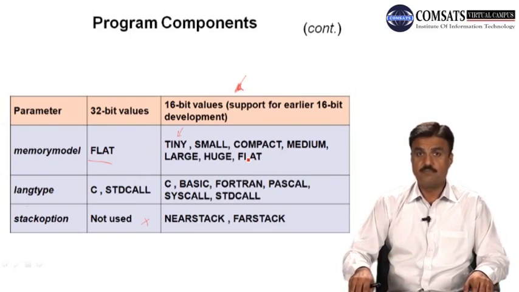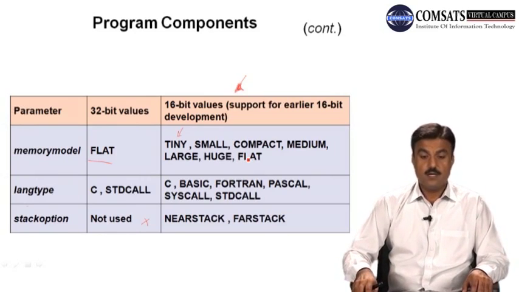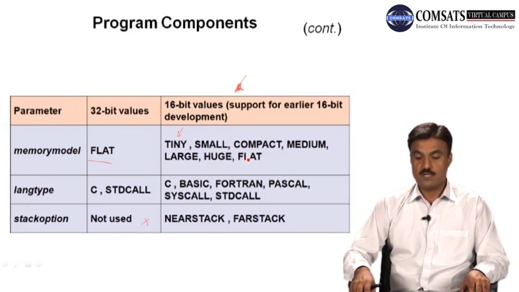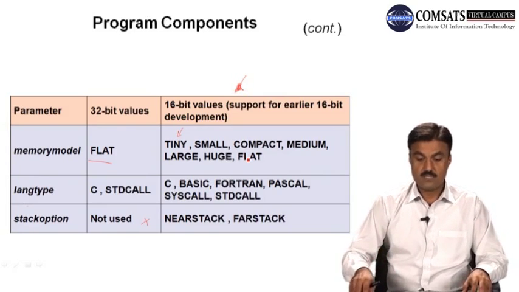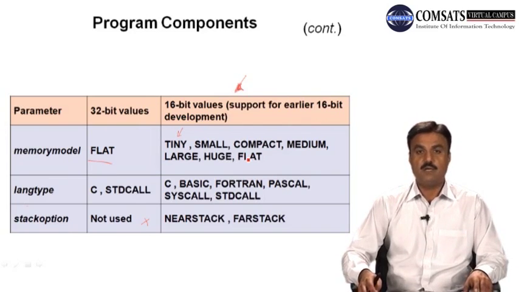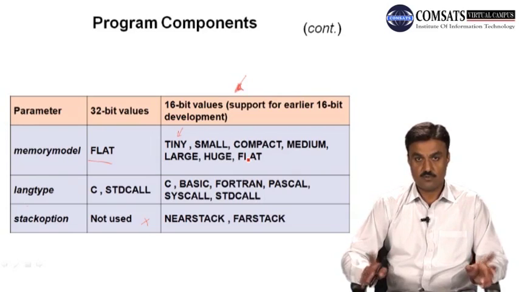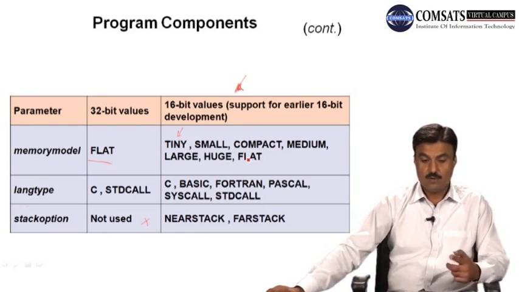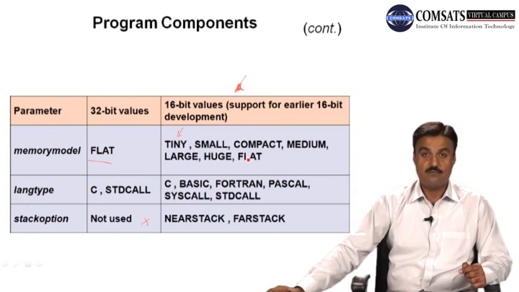For the language type, for earlier 16-bit architectures, you can use the C option, BASIC, Fortran, Pascal, syscall, stdcall, and so on. Stdcall is the standard assembly call, which is used for naming conventions, how you define names for procedures and their calling mechanisms. And for 16-bit, you can use near stack and far stack.